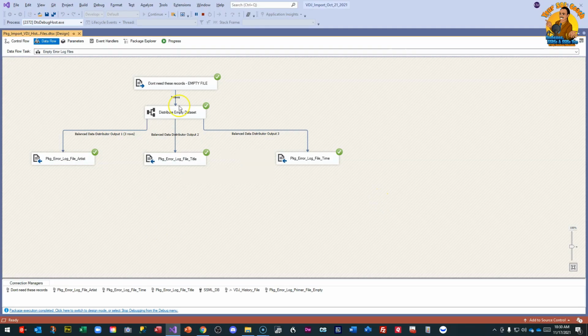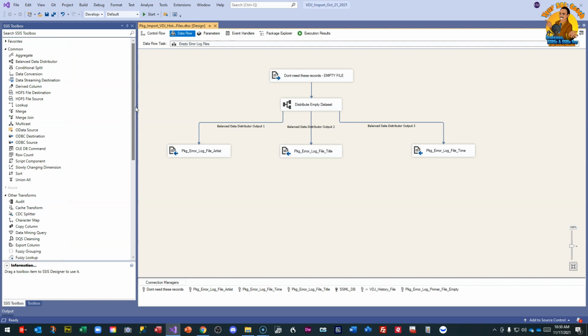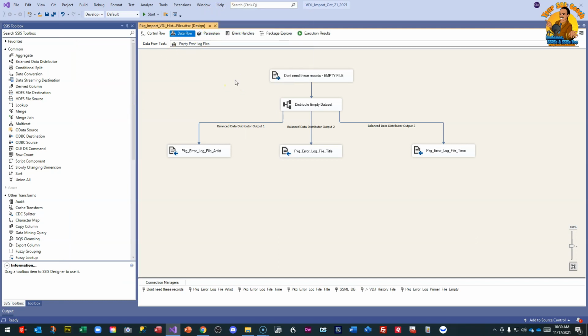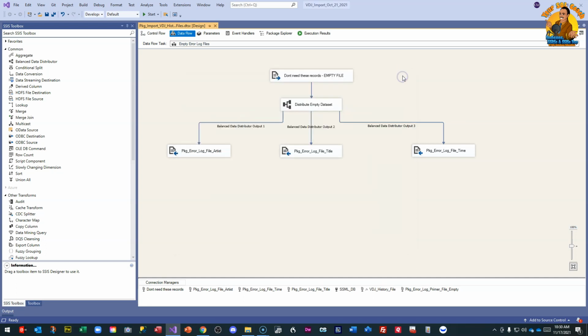So the only thing I did was use a tool from the SSIS toolbox. This particular version of Microsoft Visual Studio is 2019, version 16.10.4.